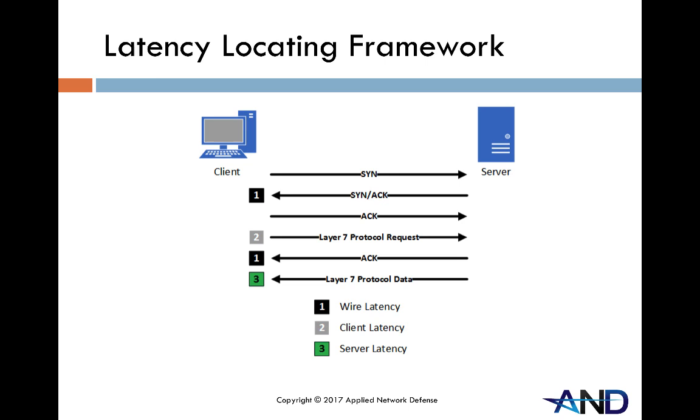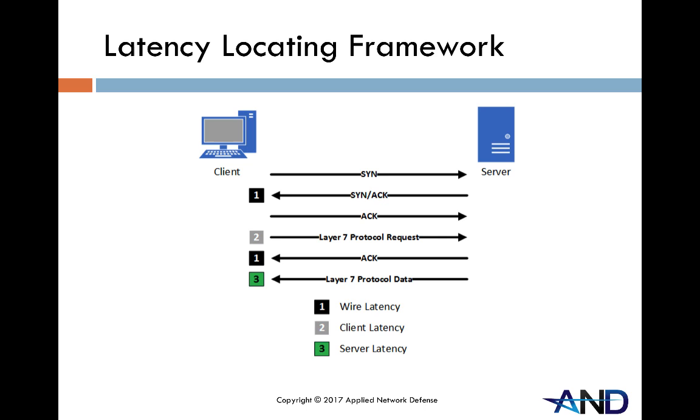You see here that if we want to locate wire latency, we're generally going to see that manifest in the SYN-ACK that comes back during the initial three-way handshake or in acknowledgement packets that come back from the server. That's where we would see wire latency because that's where we know minimal processing is happening by the server or the client. It has to be something in between that's causing the issue there.